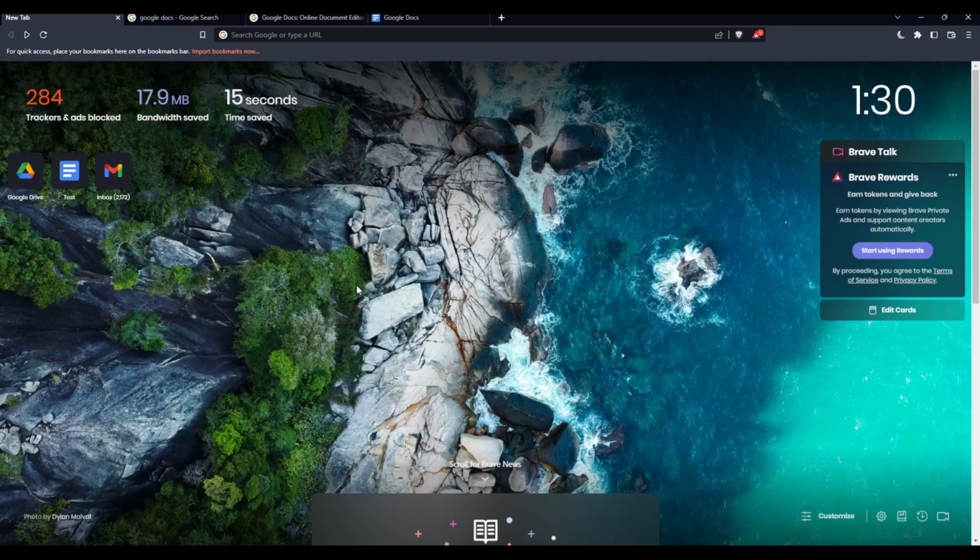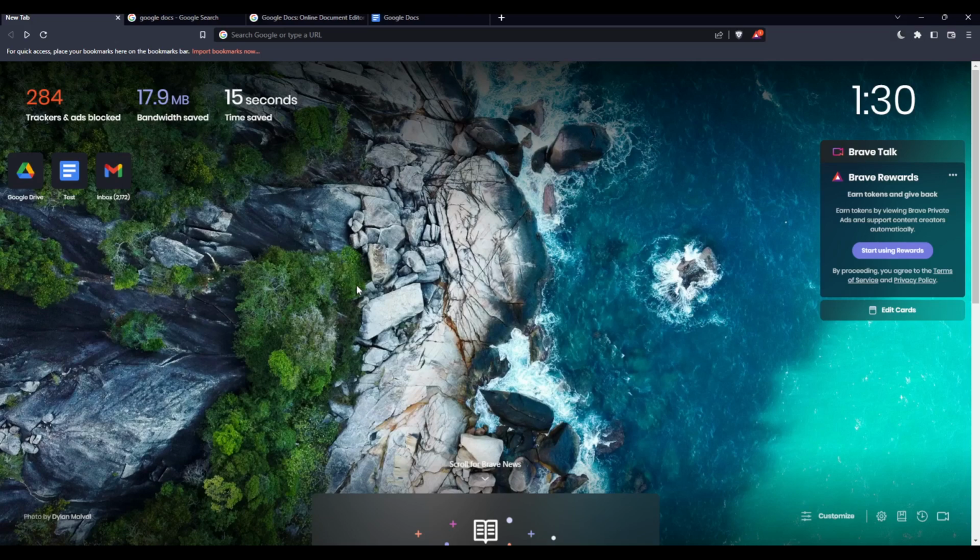Hi, in today's tutorial, I'm going to show you how to put an image behind the text on the Google Docs website. So first of all, of course, all you need to do is go and open whatever browser you're going to use to follow this tutorial section. In my case, I'm actually using Brave, but in your case, you can use any other browser that could possibly work for you.